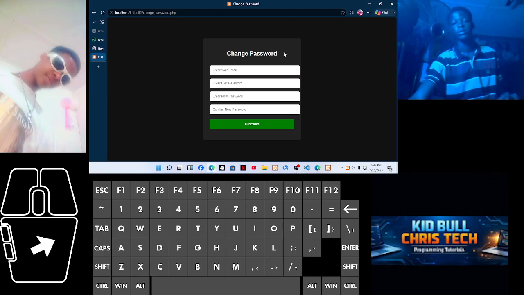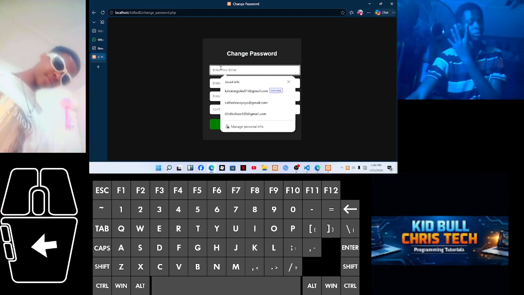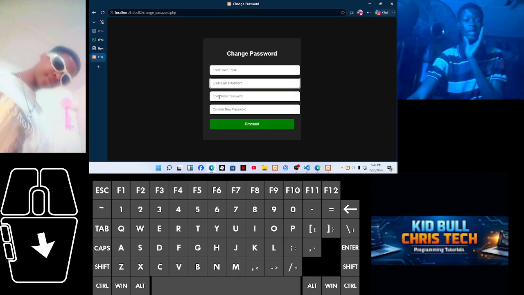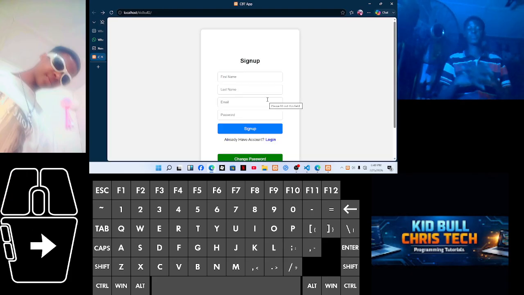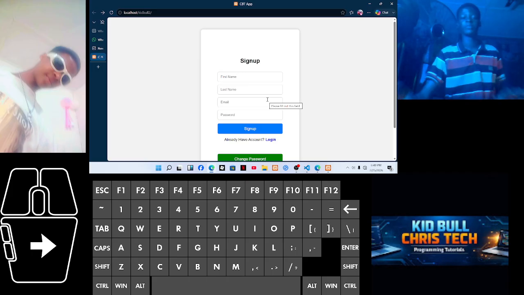If I come here, please send password where you can change your password. You can see all of them have their design. All of those inputs are grouped into div tags with their specific design.